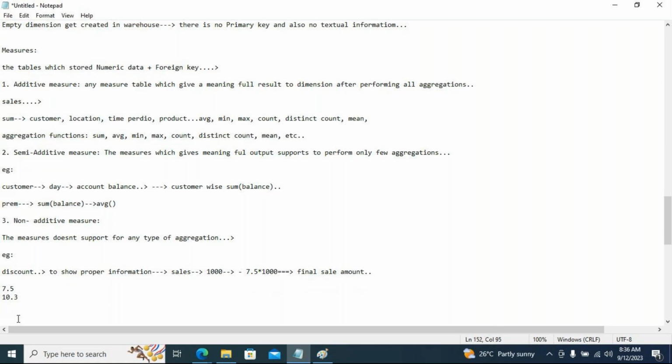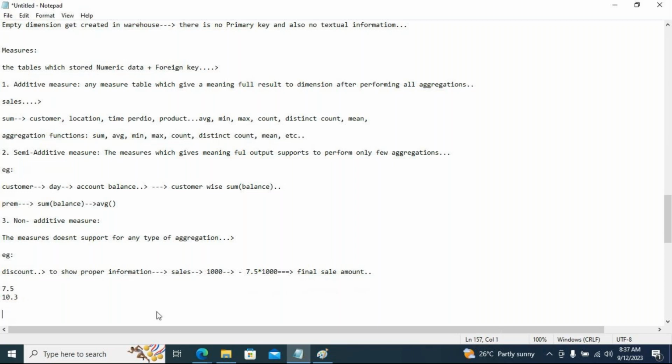So you cannot compute the sum of discount or the average of discount on this percentage column, because you don't know the price; you know only the percentage number here. This is one example to identify non-additive.